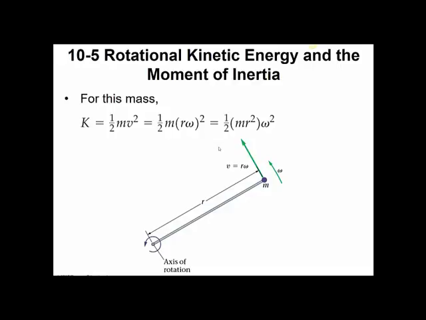So remember that when we talked about energy, we talked about potential energy and kinetic energy. The kinetic energy of something that's rotating is very similar to the linear kinetic energy of something that's moving. Remember that linear kinetic energy is equal to 1/2 mass times the velocity squared. So if we substitute in the linear velocity, the formula for velocity, which is r omega, and we square it, that would give us 1/2 of mr squared times omega squared.